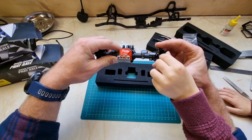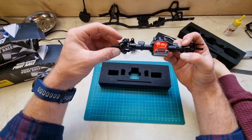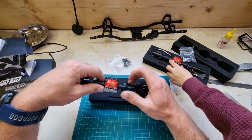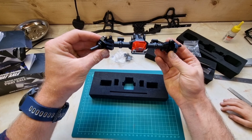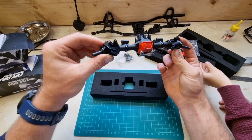They turn the wheels, that. Yeah, so you've got the steering knuckles, which are all metal. You've got the half shafts, which are all metal, obviously. These are the backs. That's the back axle, yeah. And that's the front one. How do you know it's the front one? It's going on the red truck. Because it steers. That's it.